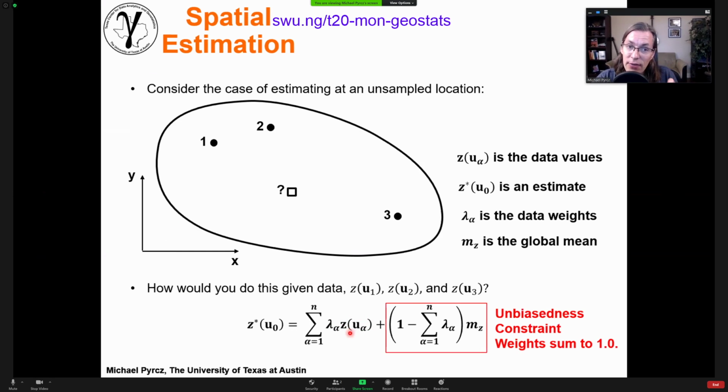Now, there's a little devilish detail here, and that's unbiasedness. The problem is, if we wanted to give less and less weight to the data, because we deem there's not very good information from them, then as that weight goes down, our estimate would go down, just by looking at this part of the equation. And that makes no sense. That would be a biased estimator. An unbiasedness constraint would say that we take 1 minus the sum of the weights and we put it on the global mean. This is the simple Kriging paradigm, and it ensures that we have unbiasedness in our estimates.